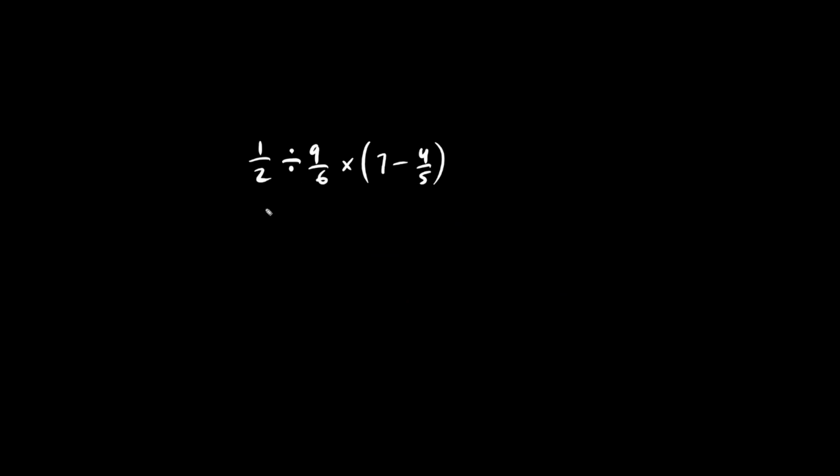Let's rewrite this division statement as multiplication. So we have 6/9. And we're allowed to clean up the inside of the bracket. Multiplying top and bottom by 5, we have 7 times 5 is 35. By the way, 6/9, we can divide by 3, we get 2/3. 1 times 2 is 2, and 2 times 3 is 6. And 2/6, dividing top and bottom by 2, is 1/3.